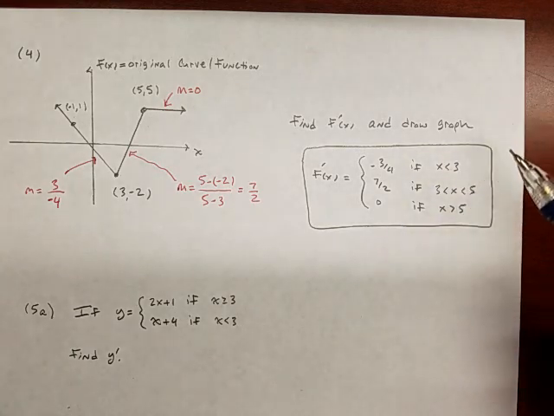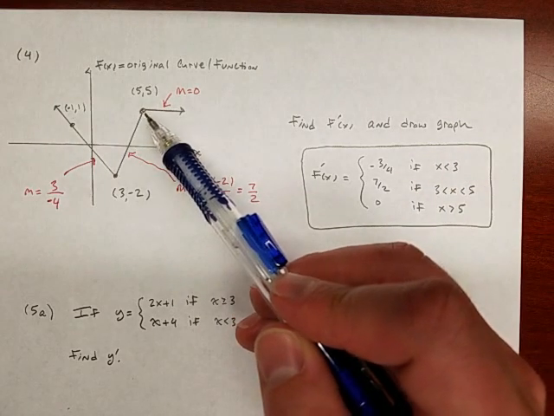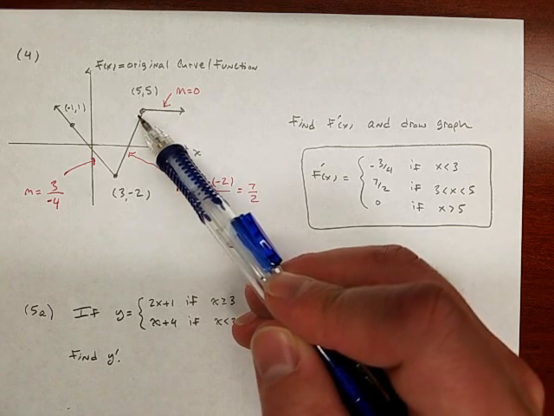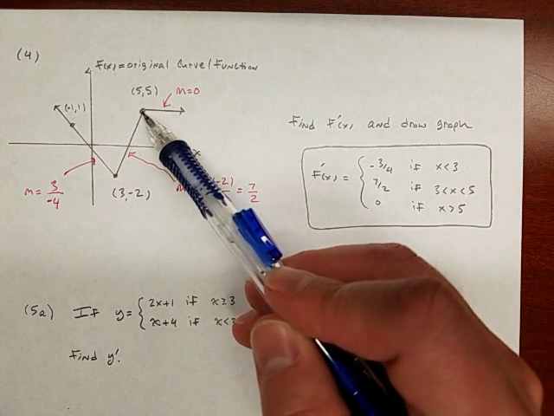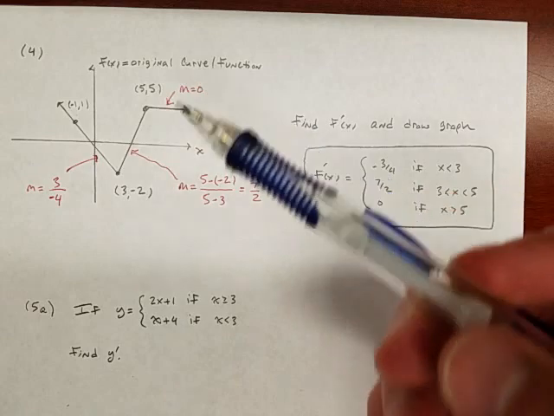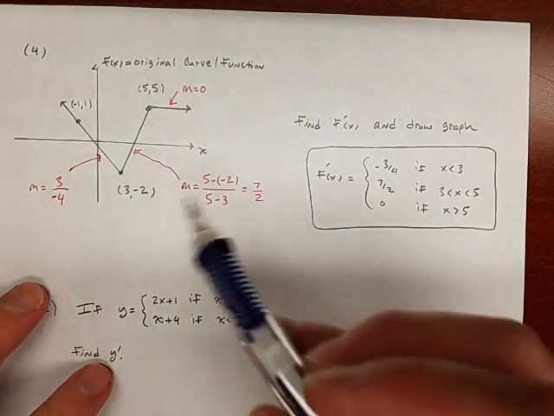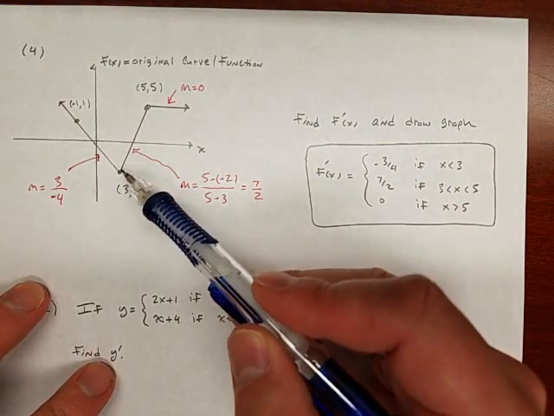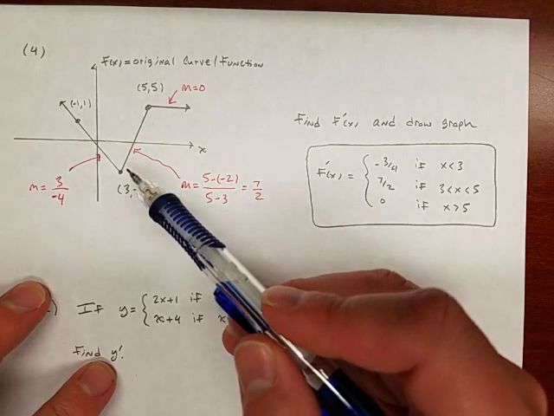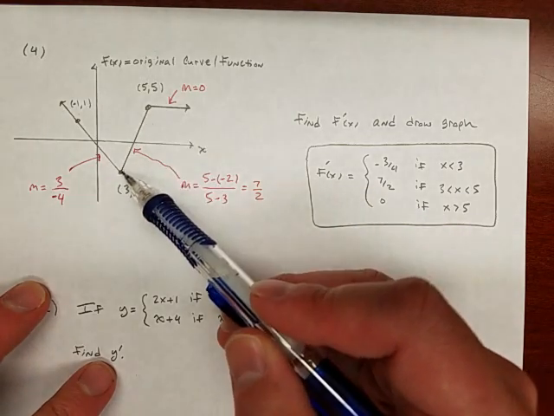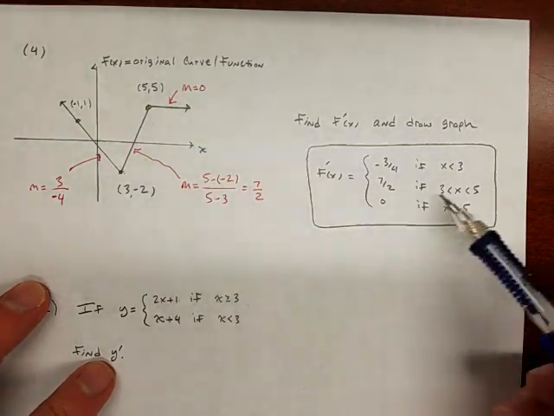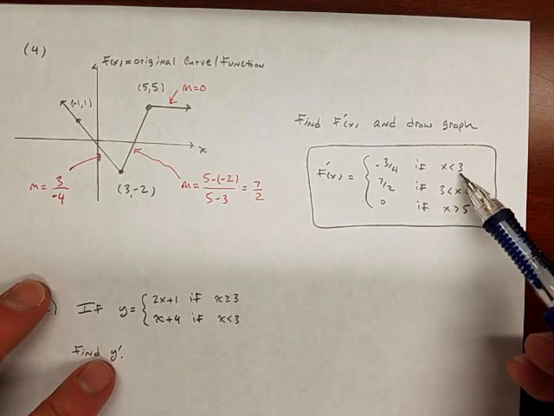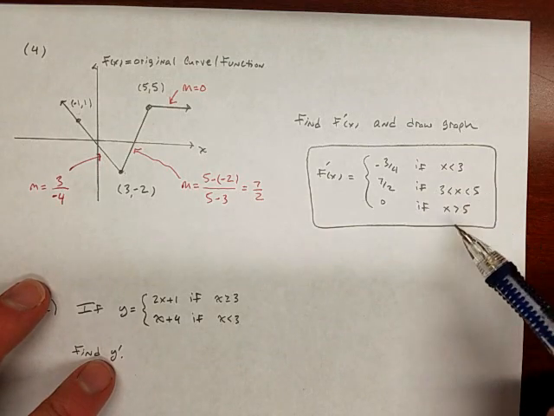Well, what's the slope of this graph at 5? Well, that's a corner. We can look as close as we want to that spot. It will never smooth out into a line that has a slope. That's a corner point. This is a corner point. There is no slope. No way to measure the slope of those points. So notice, didn't that leave off 3? It also left off 5.